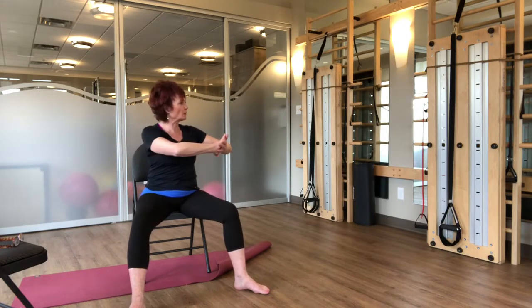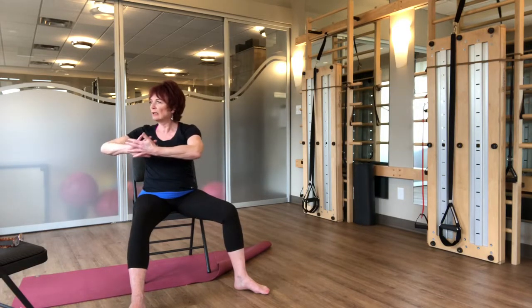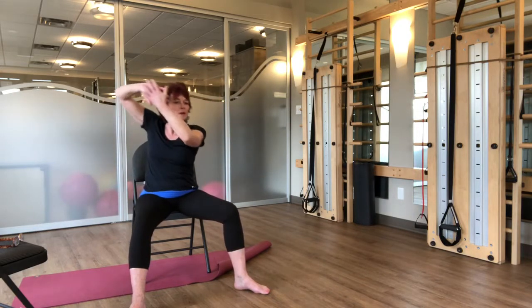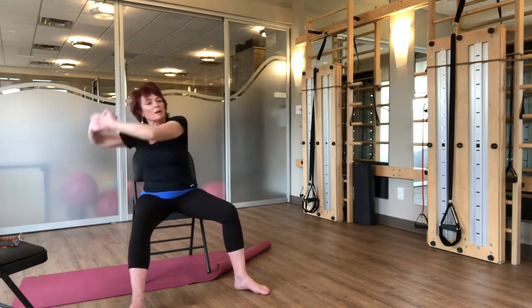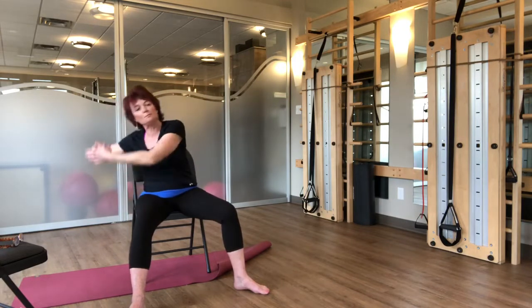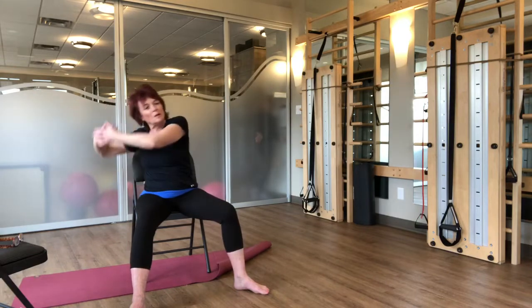And a little, so rotate the torso and good. And let's do four. And we're going to change it up. And three, and two. Now watch the change. Now I'm going to sweep down. Nice. And down. I can see you, right? And sweep. And sweep. Good. And sweep. And sweep. And sweep.